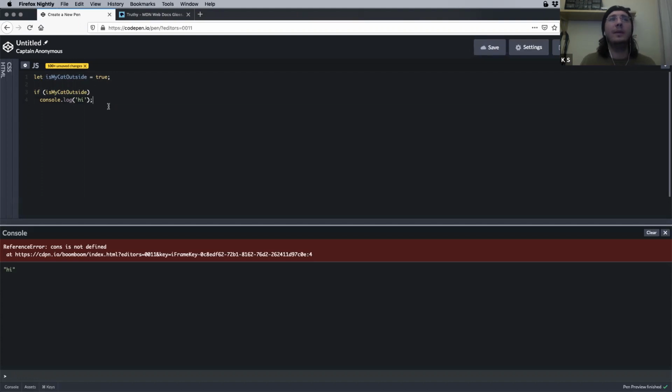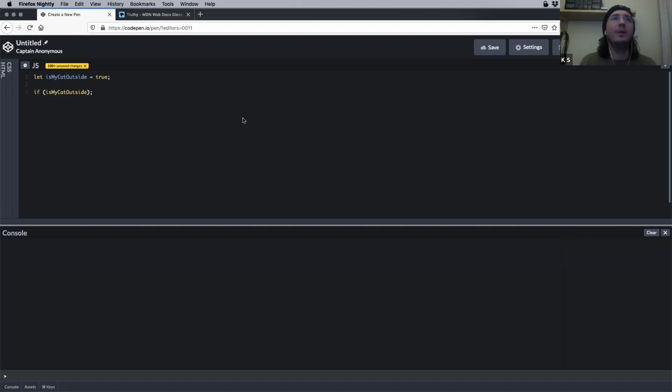Like you see here, it let me do it, but for some reason it doesn't want me to do it. Maybe it'll let me do it now. Yeah, okay. So I guess I just had to put a semicolon in my case, but all this statement is doing is basically taking the opportunity to evaluate the statement above, and it's evaluating it for truthiness, or like for being truthy. But it's not doing anything with that knowledge.